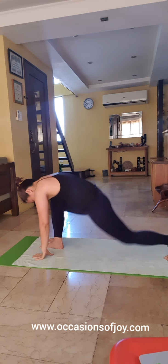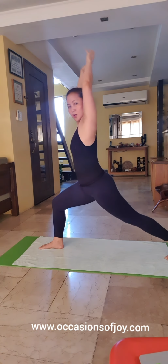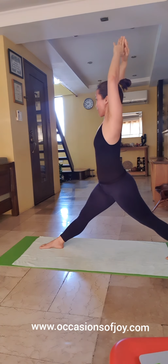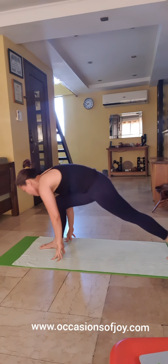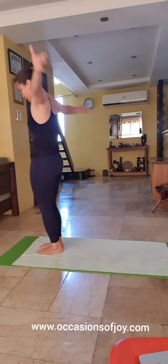Tuck the toes, lift the back knee. And inhale, sweep hands overhead, crescent lunge. Beautiful. From here, back heel comes down. Straighten the front leg, square your hips. Lengthen the spine as you fold forward. Hands come to the mat, soften the front knee as you float the back foot up to meet the front foot. Forward fold. Inhale brings you all the way up to standing. Press down through the feet to reach tall.